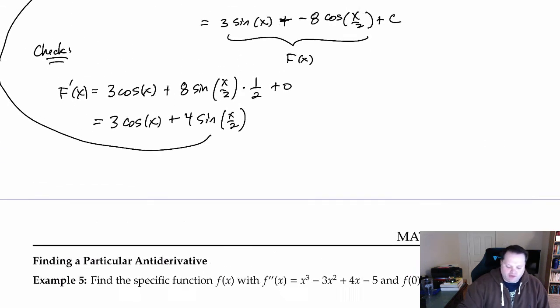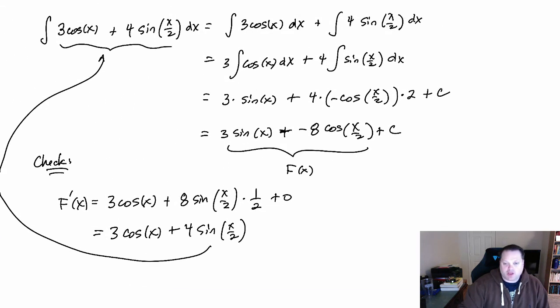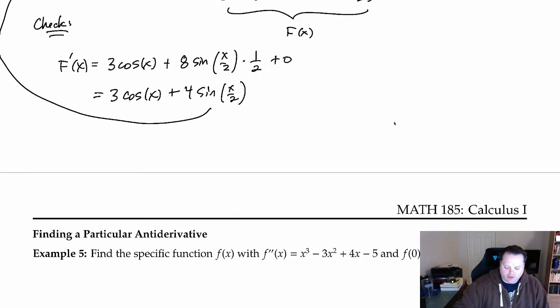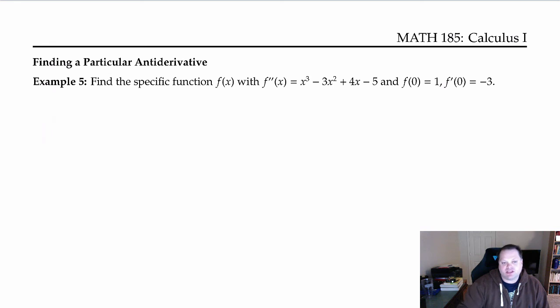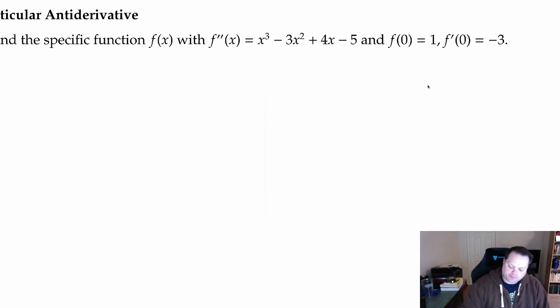Well, up till now we've been looking for general antiderivatives. We've always produced the plus c, but we're going to change that here. I'm going to look for a particular antiderivative on this problem. So suppose I know that we have a specific function in mind, and the function we have in mind has a second derivative given by this function, and I know it passes through the point (0, 1), and it has derivative at 0 of -3. I'm looking for a specific function with these traits.